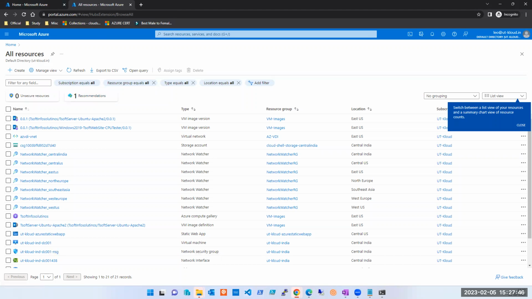Let me open one Excel file which I have created for you guys. Just give me a minute, guys. I'm opening that file. Can you guys see my screen or has it been stopped?